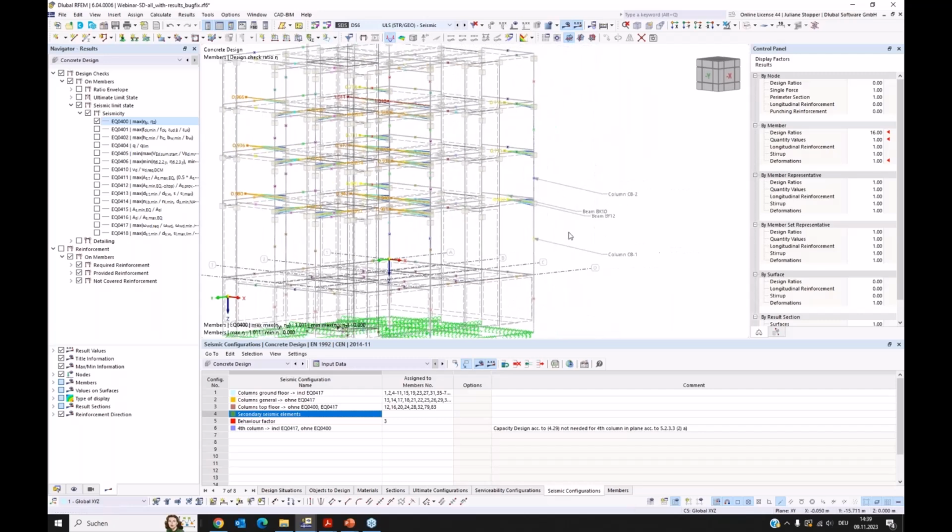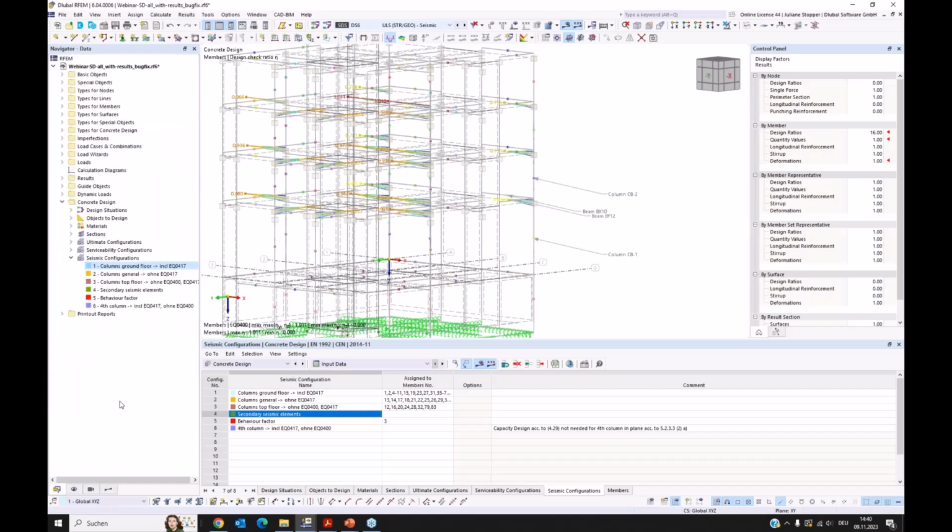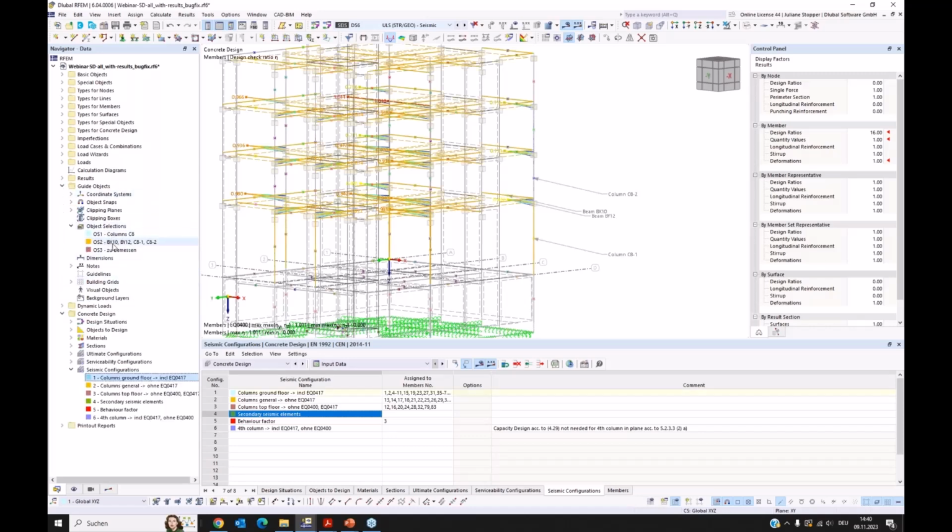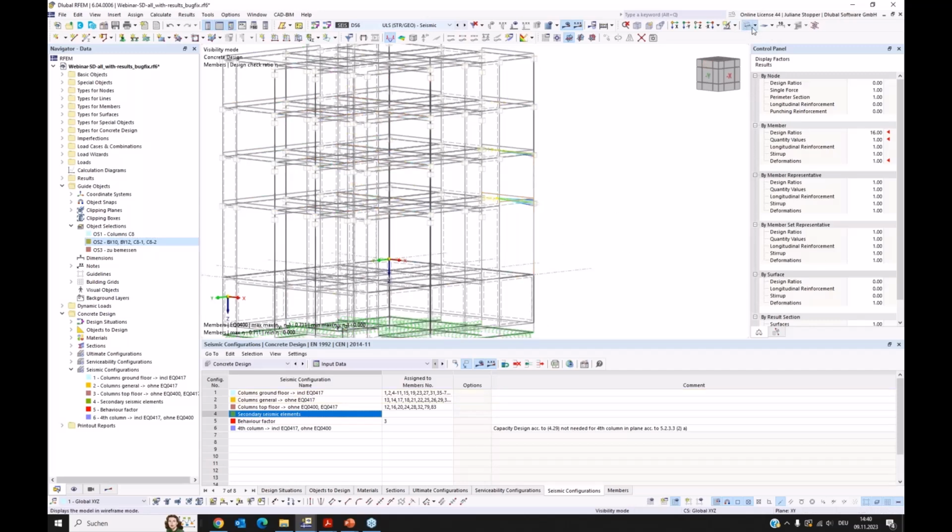Therefore, I use these members that I have given names here, as it is easier to work with not all of them at the same time. I have prepared guide objects here. I have an object selection which contains these members, and I can click on here and then set my visibility so that only these are displayed.